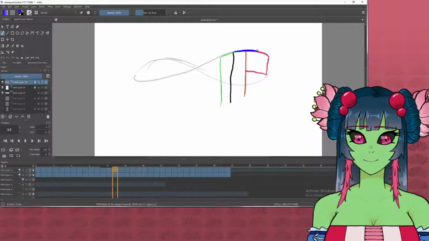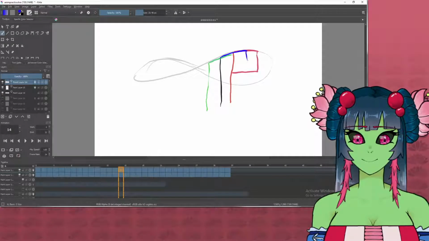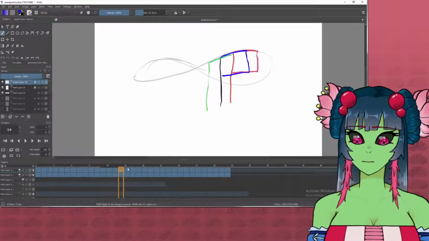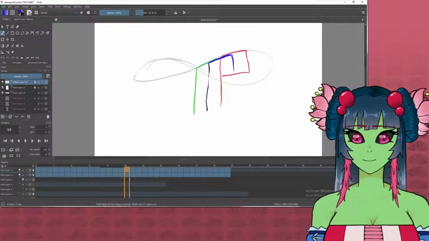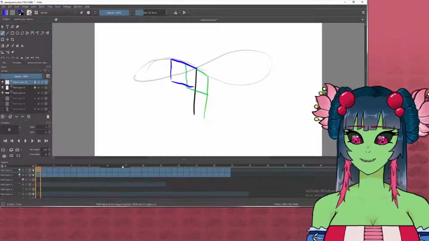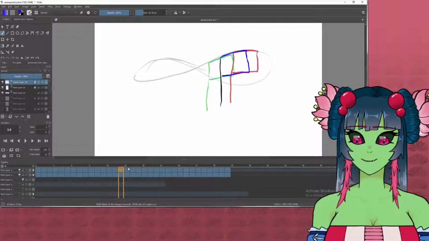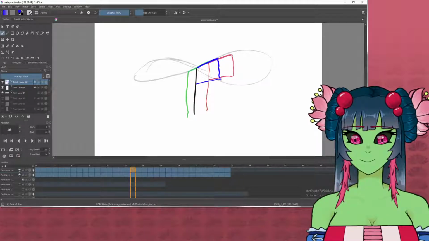And then let's see how it looks. A little bit more. Size-wise, still looking pretty okay. So maybe a little bit.